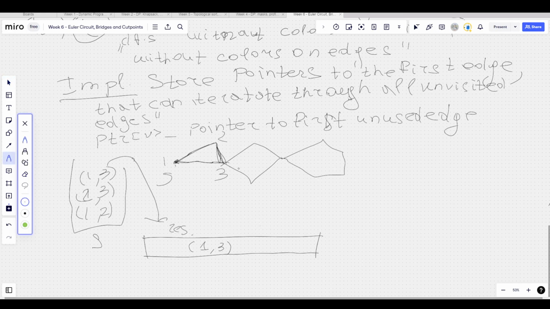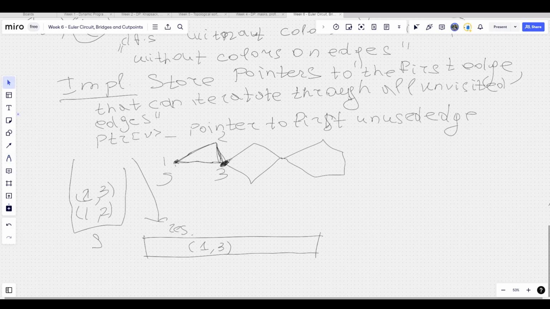So we remove our edges from the stack until we get some vertex that contains edges that we didn't visit.